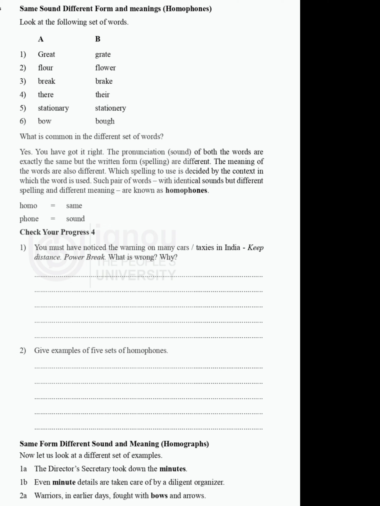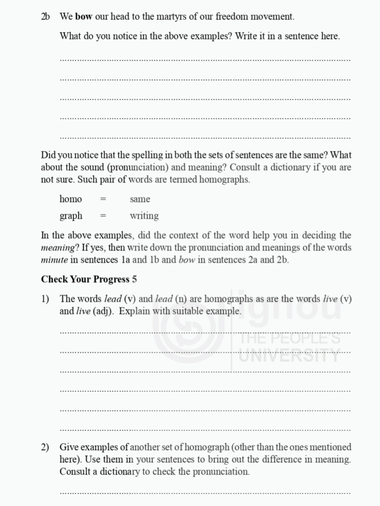Same form, different sound and meaning: homographs. Now let us look at a different set of examples. 1a. The director's secretary took down the minutes. 1b. Even minute details are taken care of by a diligent organizer. 2a. Warriors, in earlier days, fought with bows and arrows. 2b. We bow our head to the martyrs of our freedom movement.